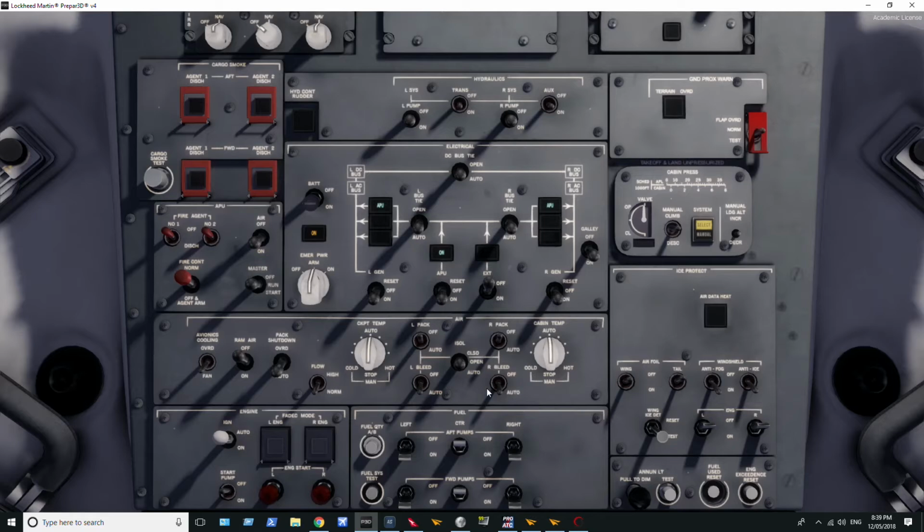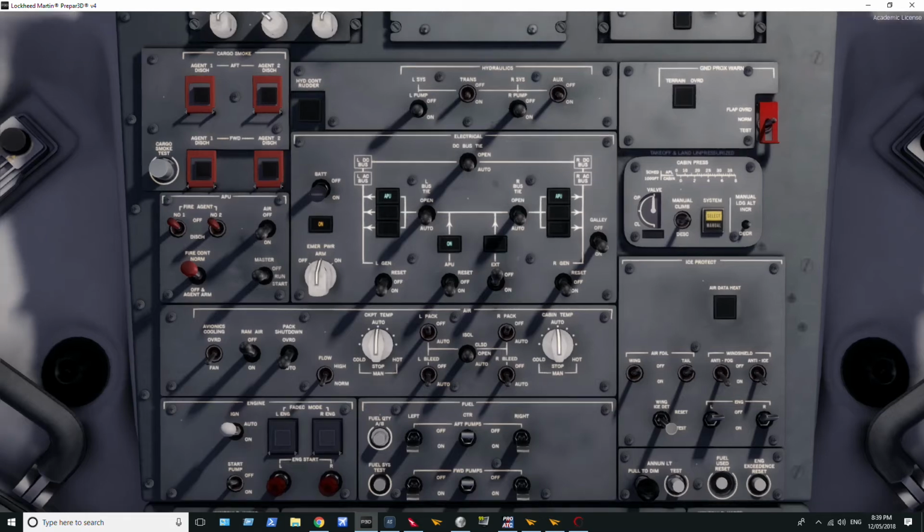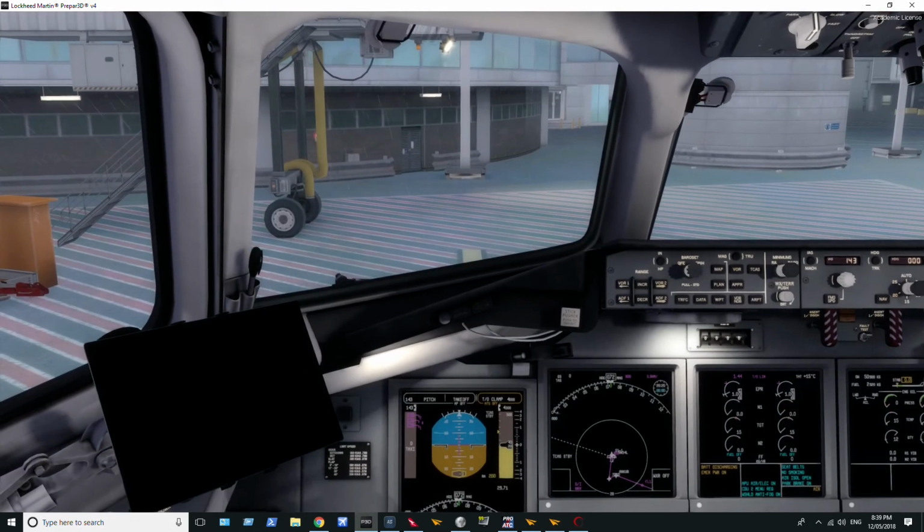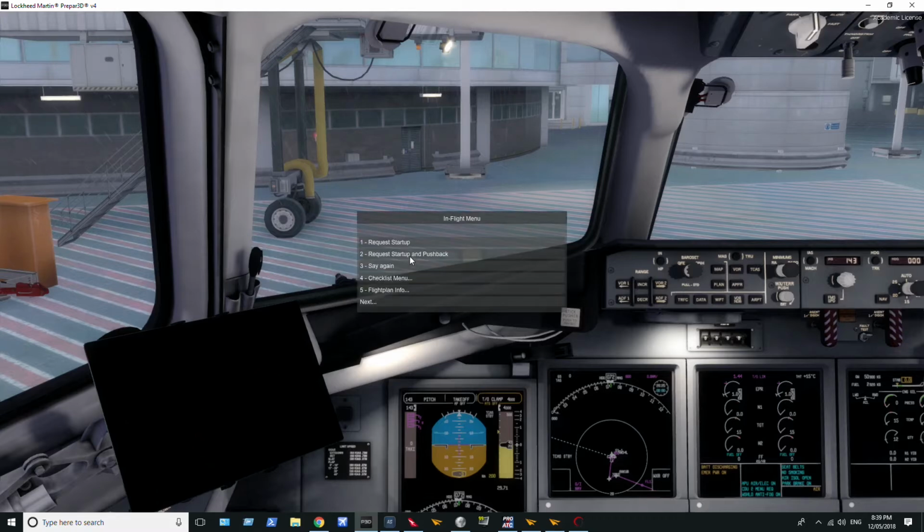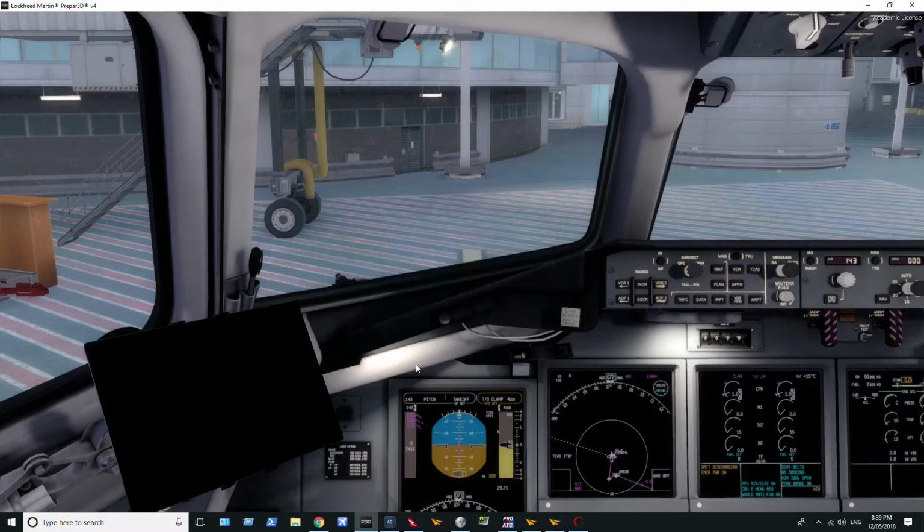Ground control, 211 is clear of the runway, request taxi to parking. 211, taxi via Alpha, Hotel, now gate 5. Back by Alpha, enter Hotel to gate 5, 211. Ground control, Qantas 511, request start up and push back. Qantas 511, startup is approved. Approved. Qantas 511.